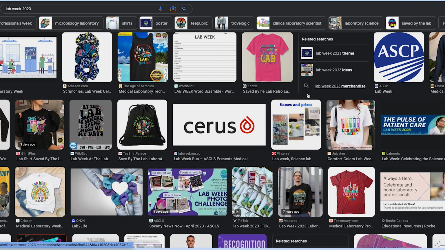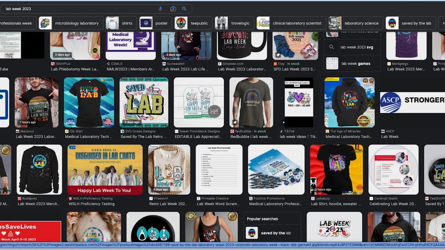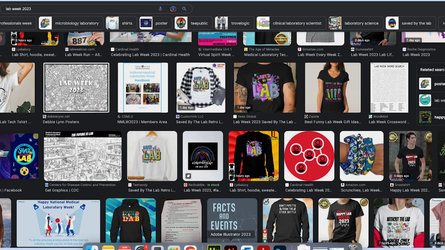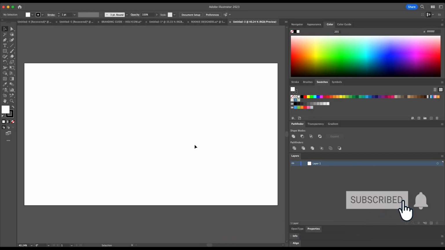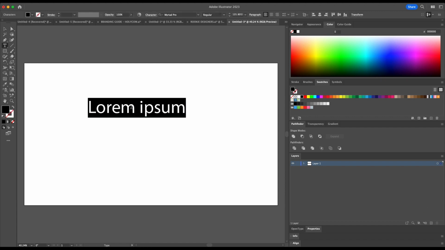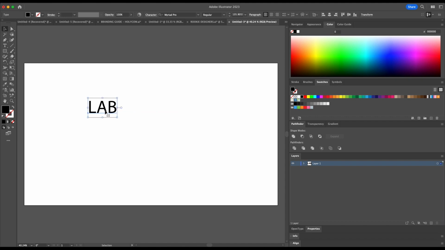Now, I could sketch out what I have in mind on paper, but for the sake of this being for a job and not for a client, I'm not going to do that. We're pretending that this is more so for a 9 to 5. But let's say we're just trying to save time and we're doing this from scratch. So first thing, just go ahead and type lab, duplicate that. Only thing I did was select it, hold down the Alt key or Option key on a Mac and just drag it over.